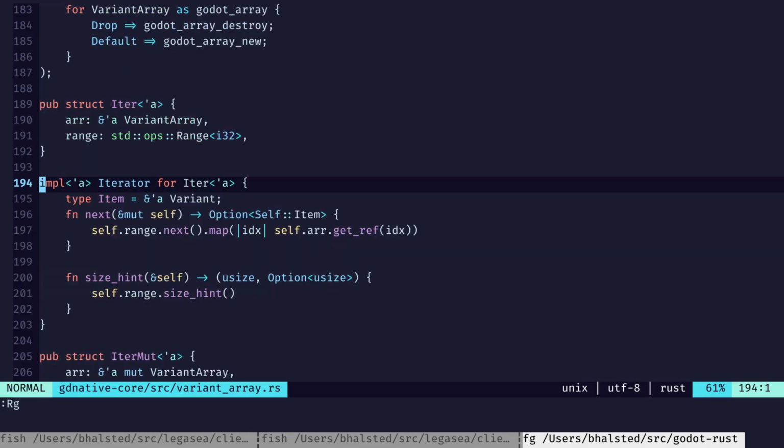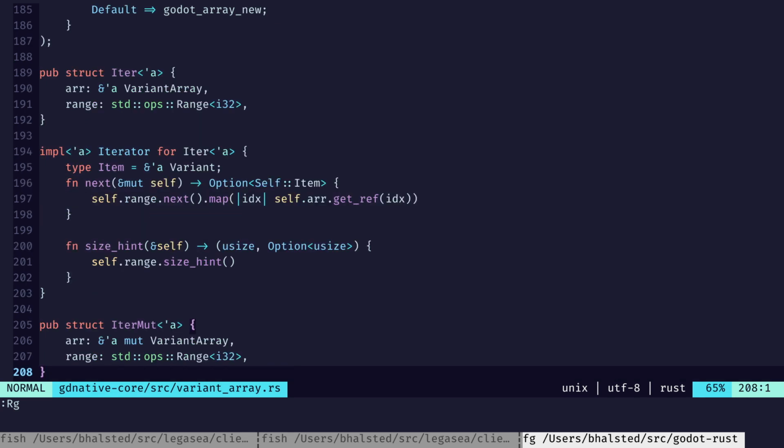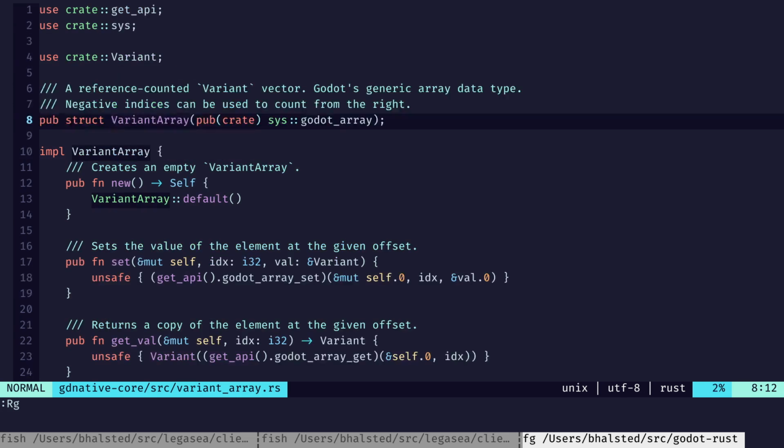Maybe we convert it into a variant and then iterate over it. What is a variant array?